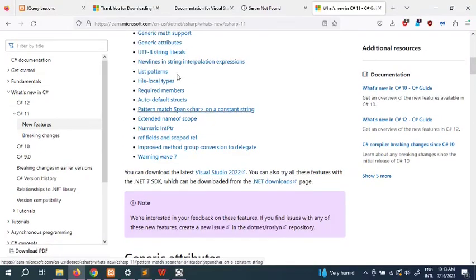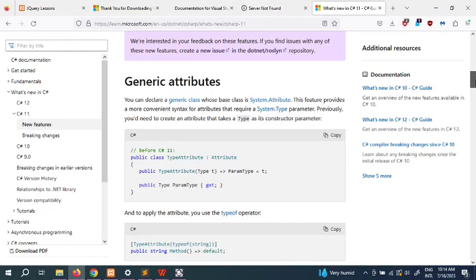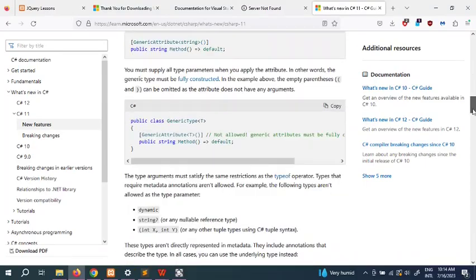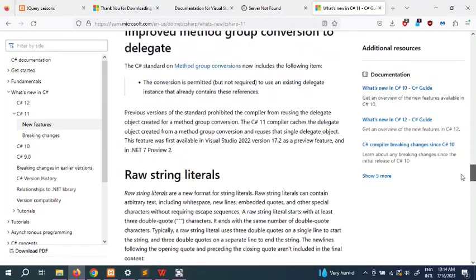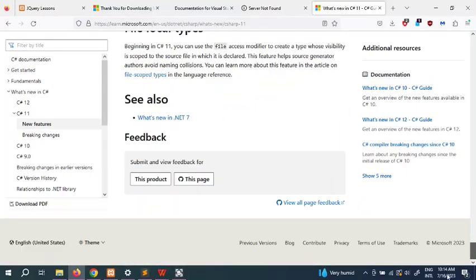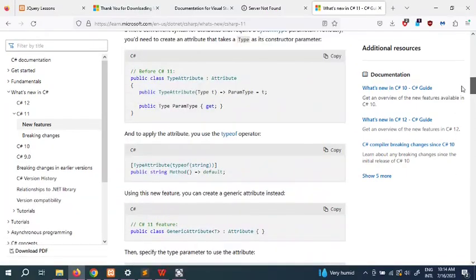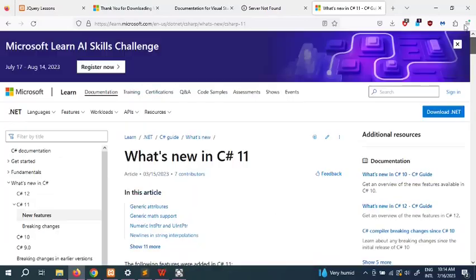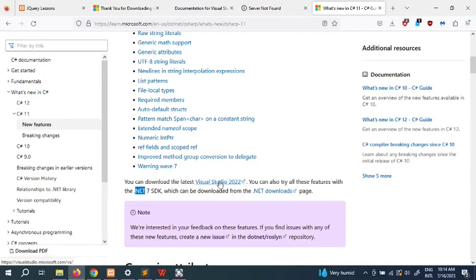As I said to you guys before, you can read it here, and if you look in here, you can download the latest Visual Studio 2022. But before going to Visual Studio, we need to understand .NET. What is .NET actually? That I'm going to explain to you guys in the next videos. We're going to see what is .NET, what is CLI, what is CLR, what is IL. You need to understand all of these, and I recommend you understand them before we continue to downloading Visual Studio.